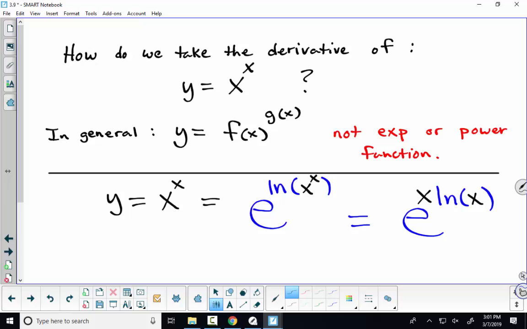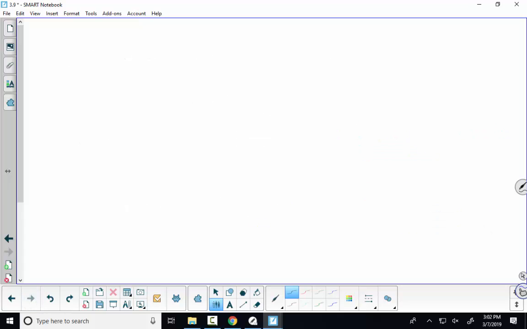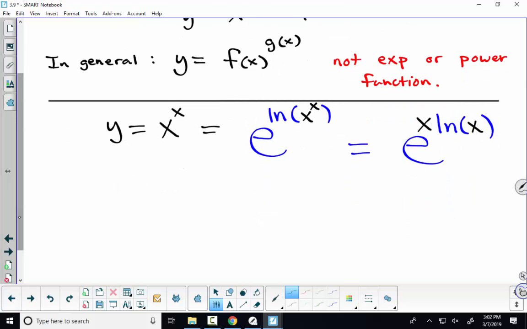So we do get into the derivatives of these types of functions in this section. Always remember we can take the derivative of those functions this way. So this property here is utilized a lot. So that's one way we can look at those. The other way is a different technique to find derivatives. So maybe we can pause on this right here and just mention the fact that we can take the derivative of those things if we rewrite them in this form. And then maybe we'll come back to this.